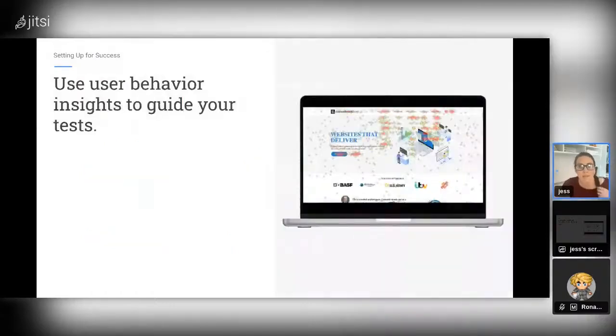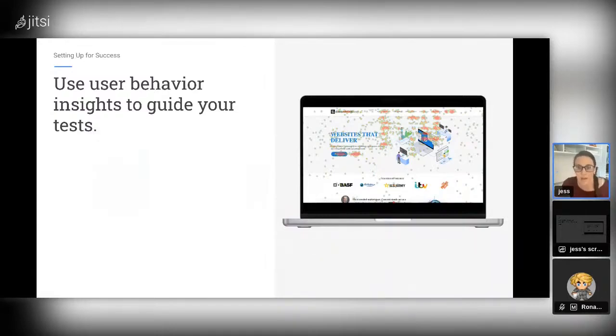So, setting up for success. We want to know exactly how users interact with your site. So generally, I'll take a look at heat maps before I start with A/B testing, because they're valuable tools for visualizing user behavior, so you can make very targeted improvements. Heat maps show you where users spend the most time, highlighting hotspots for interaction.